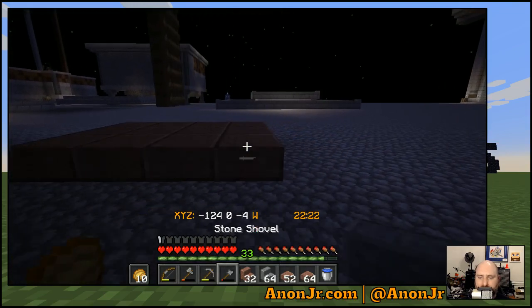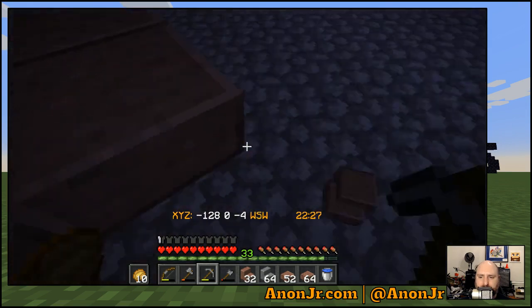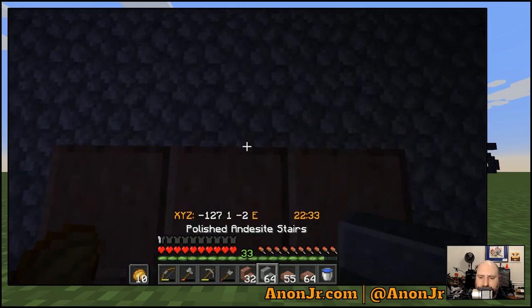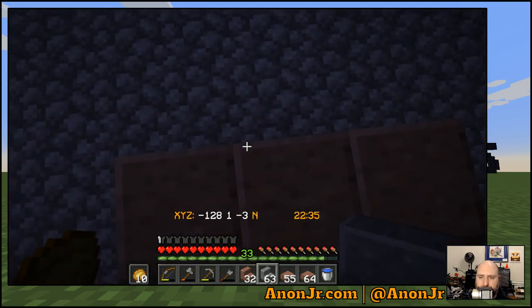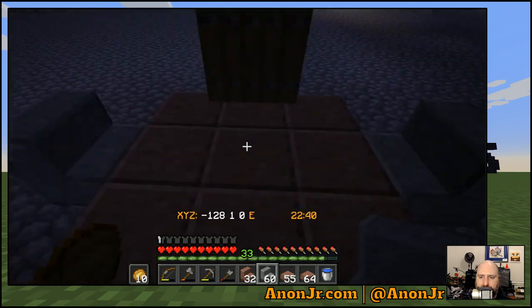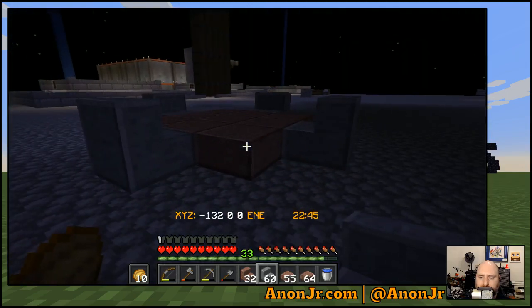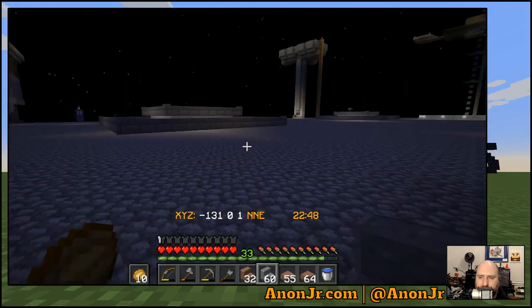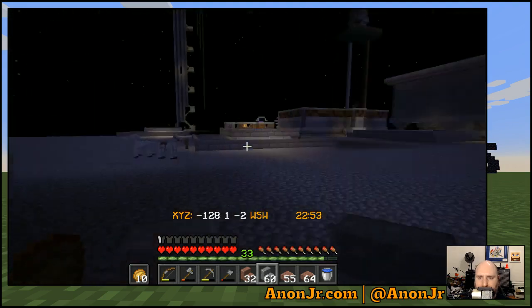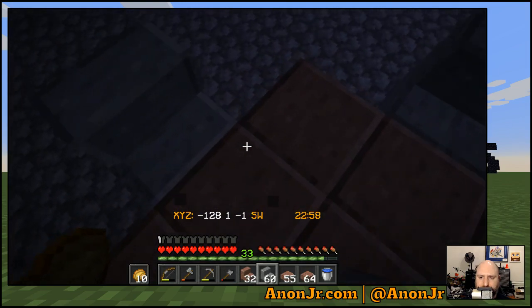No, I can't. Let's go 3x3. We'll do it like this because I want to be able to have some stairs going up out of the pit, and then we'll put granite walkways going out from there to the different farms. I'll figure out the pathing before too long. And yes, I know I'm building this up a little bit higher.